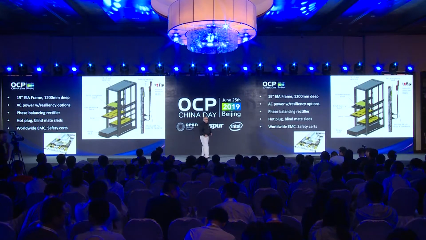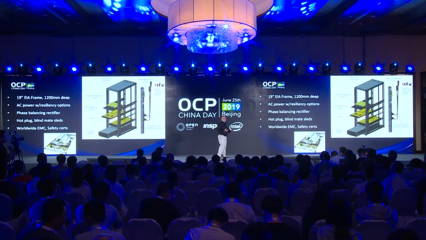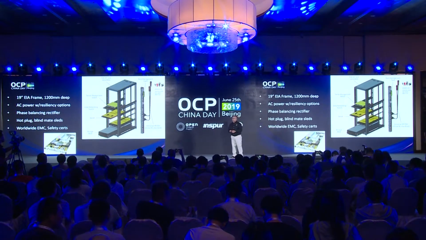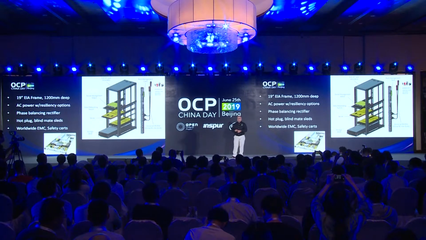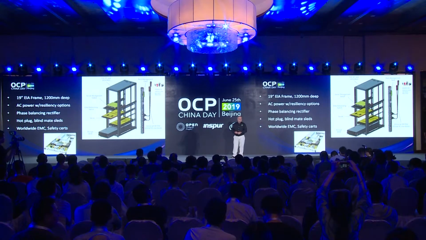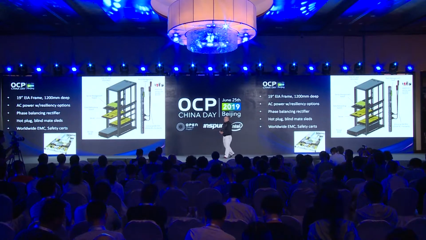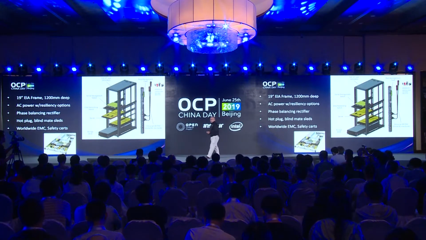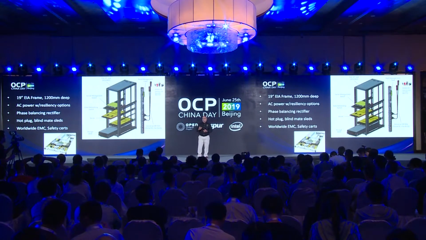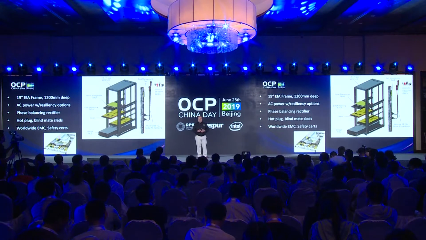So a couple of the features. One is they continue to have backwards compatibility with the 19-inch EIA 310 standard. Like Scorpio and like OpenRack, it's a 1,200 millimeter deep rack, so you can put plenty of IT equipment into it. They had a power solution that, again, was bolted onto the back. It did both power distribution and rack management, and it offered resiliency.